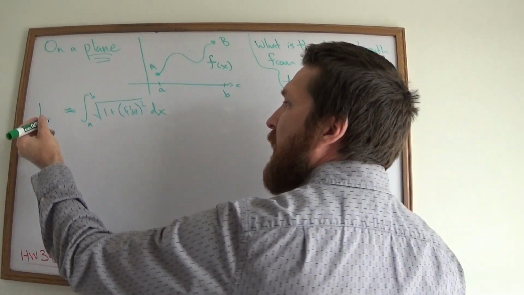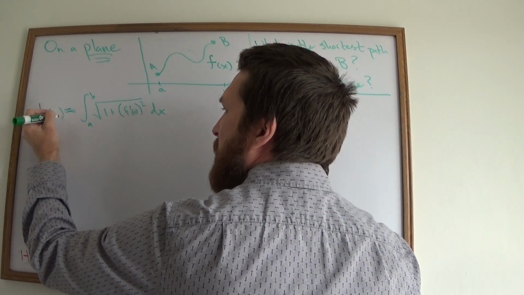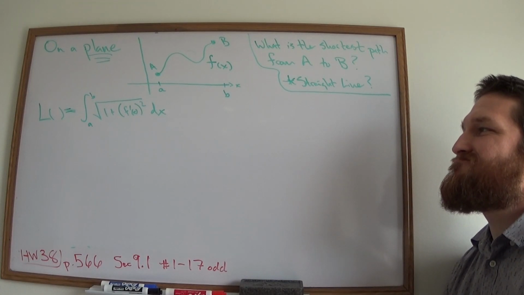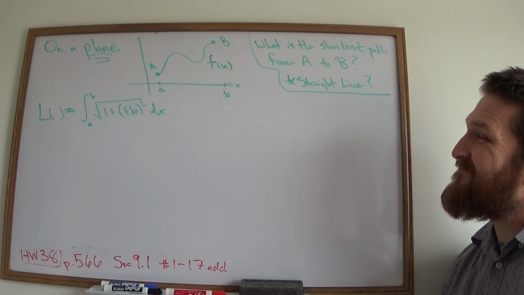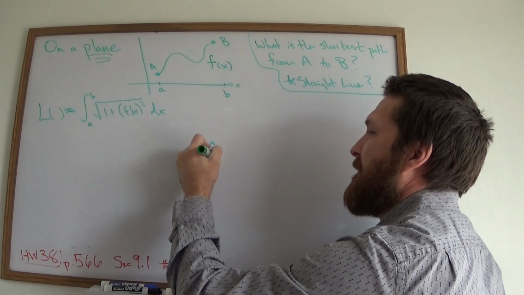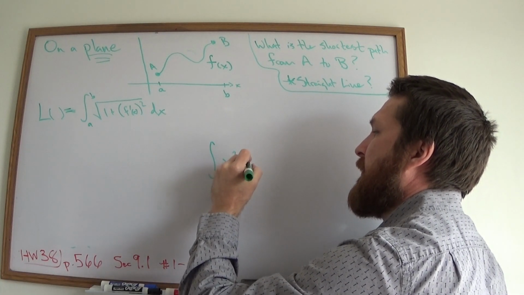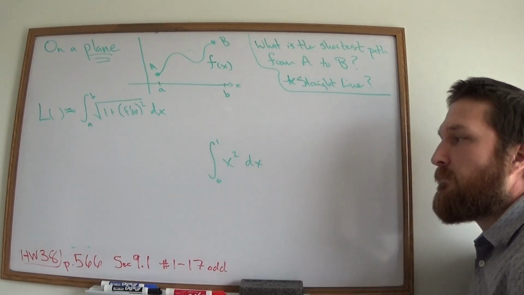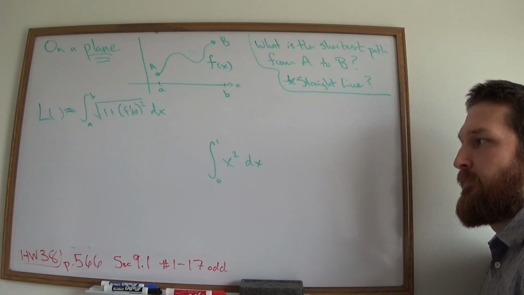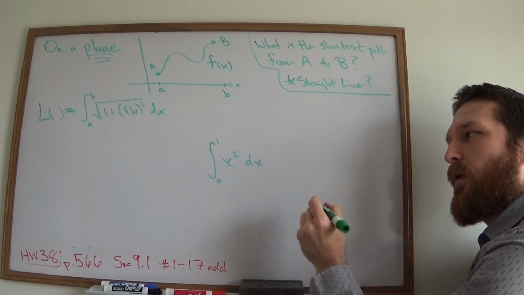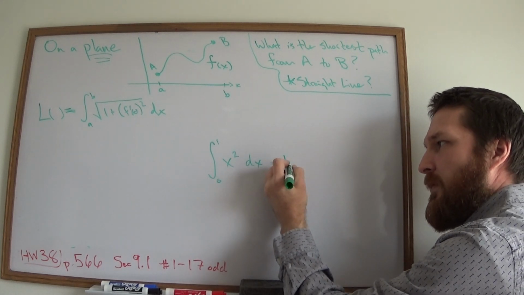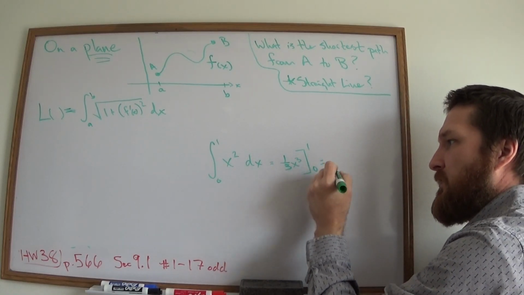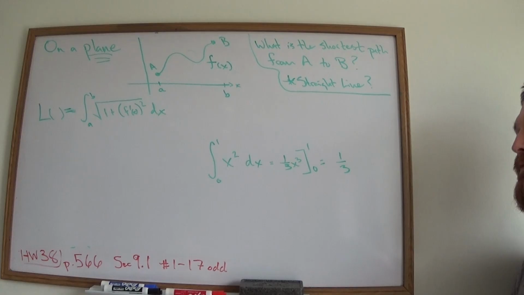Here's my question to you. L is a function of something. What's it a function of? F. Wait, x. Check this out. The integral of x squared dx from, I don't know, how about 0 to 1. Is that a function of x? No, because watch what happens. You say, well, that's one third x cubed, evaluated at 1 and 0. That's 1/3 minus 0, which is 1/3.